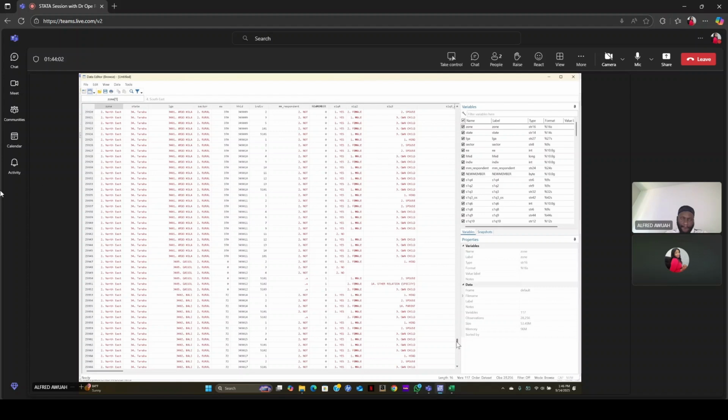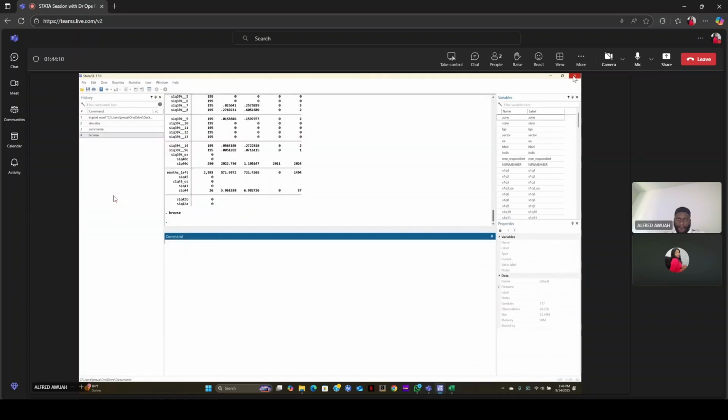So let's close this work, close this page now. Nothing will happen to it. If you want to see it again, you will still browse. So this is how to do it. Now let me explain the meaning of variables and observation. I will start with observation, from the word observe.